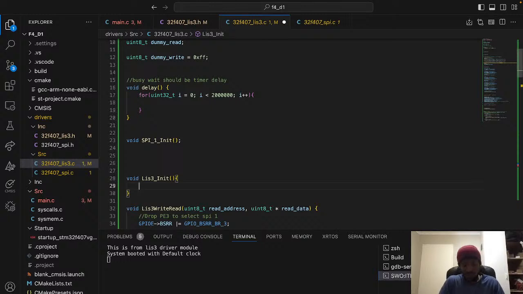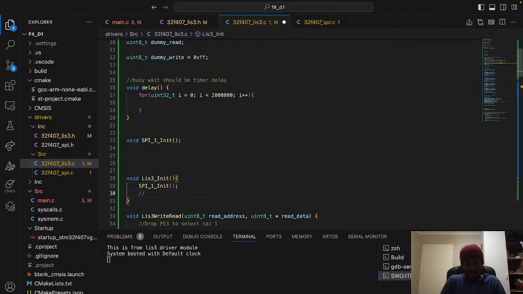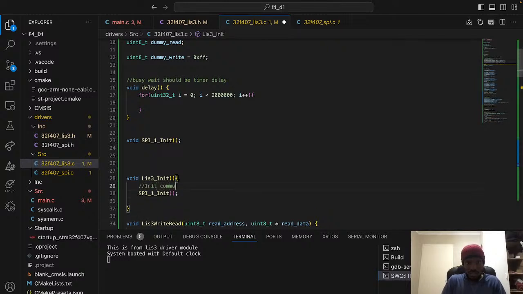Cool. So if we just do SPI1 init like that, obviously choose init communication lines.